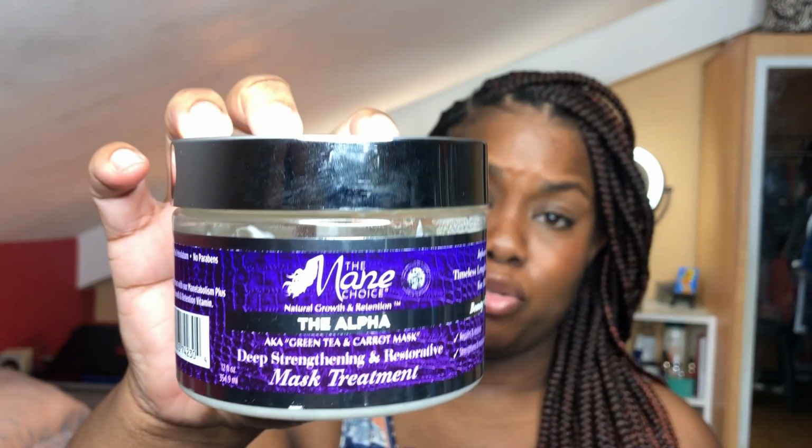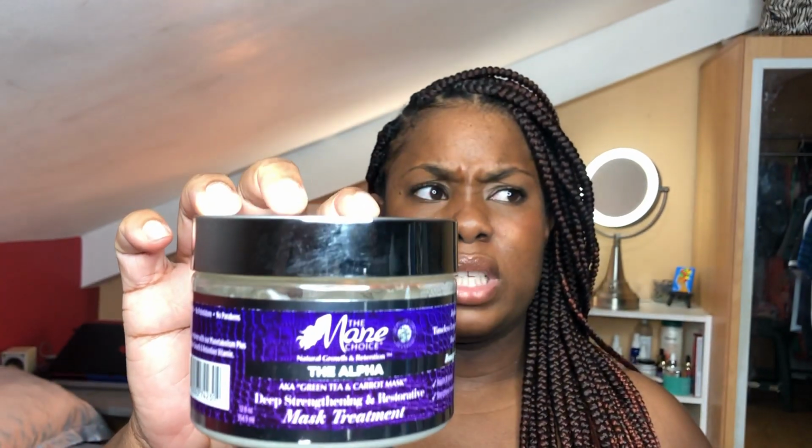After the Crown Heritage Platinum Protein Treatment, I went in with a deep conditioner. This is the Main Choice Alpha Deep Strengthening and Restorative Mask Treatment. I have used it a couple times before. I think it's a really nice conditioner. My hair really likes it, and I felt that it would pair well with the protein treatment that I did, and it did.